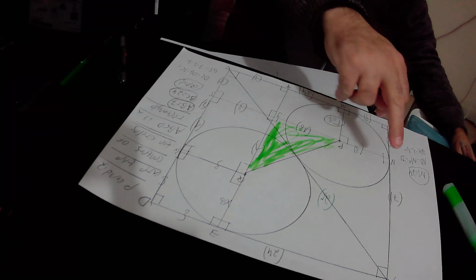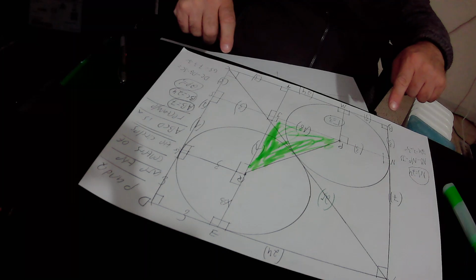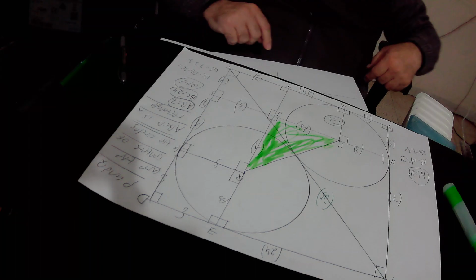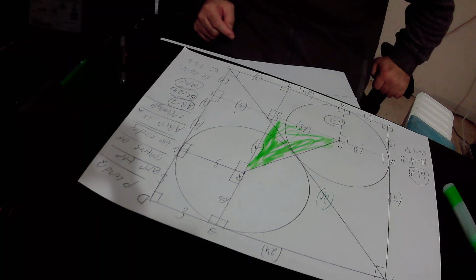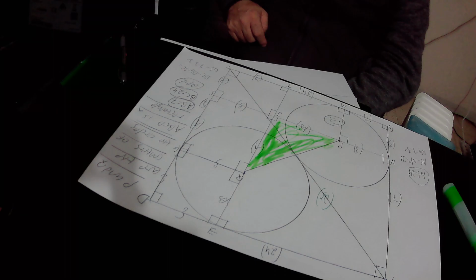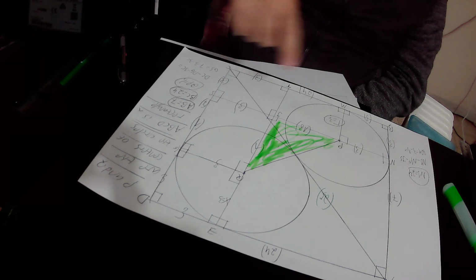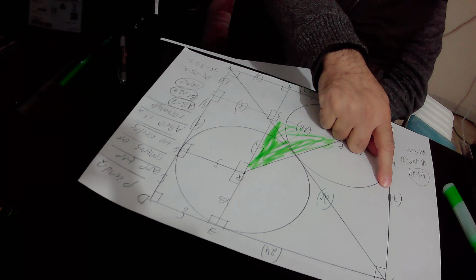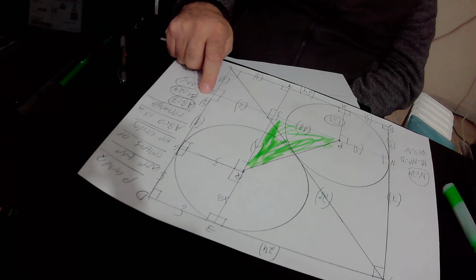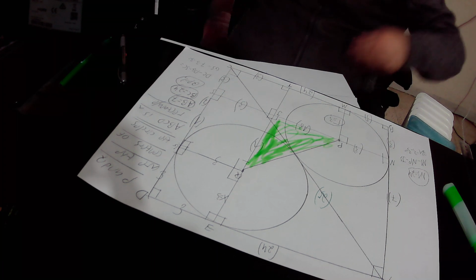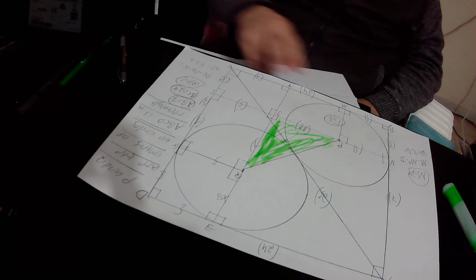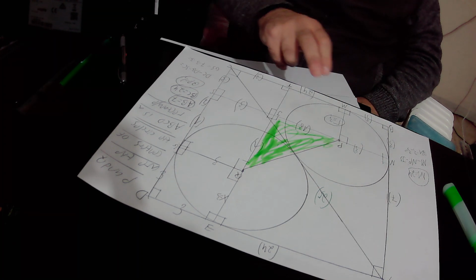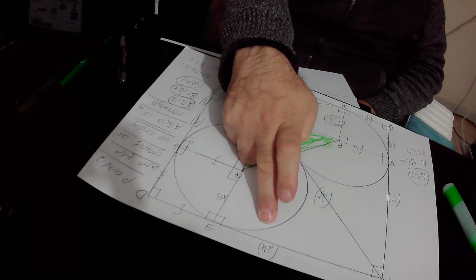Because ABCD is a rectangle, all 4 angles here are right angles. And we also know that the opposite sides of a rectangle are equal to each other. That is to say, side AB equals side DC. But side AB equals 7 units. Therefore, side DC must also be equal to 7 units in its length. Likewise, according to the same rule, side BC of the rectangle ABCD must be equal to side AD. But BC is 24, therefore AD must also be equal to 24 units in its length.